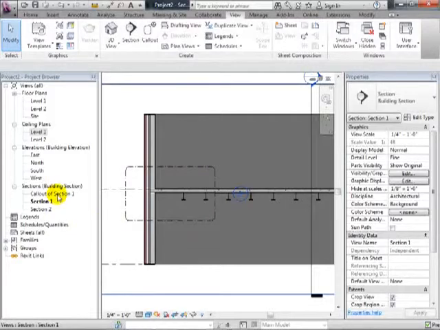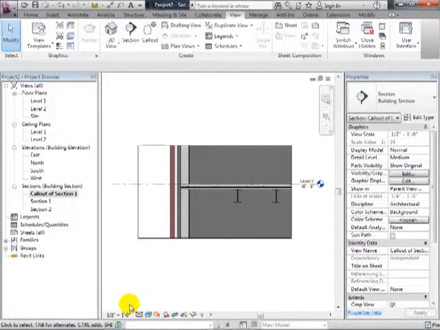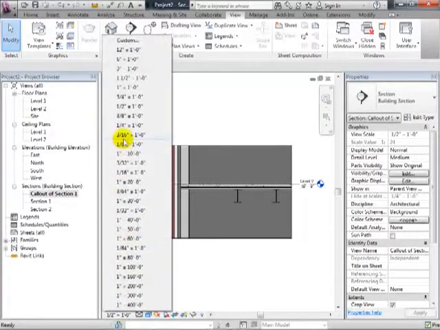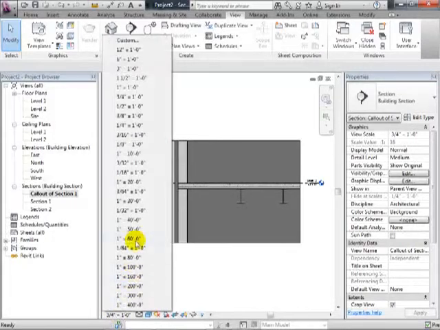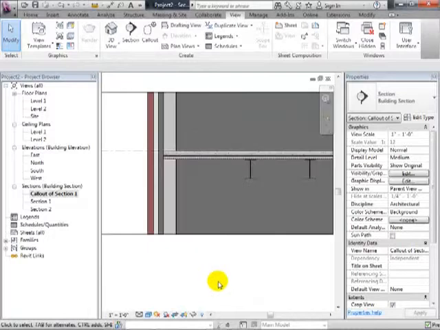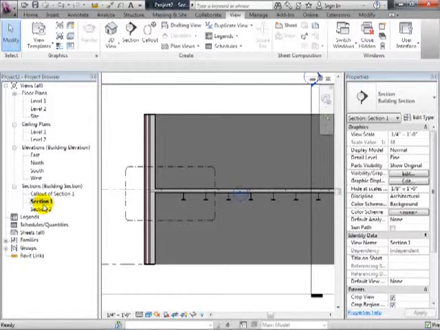Okay, it's going to create something called call out of section 1, and I can zoom over there. And I might want to bump this up to a higher level of detail, of 3/4 of an inch or 1 inch equals a foot, whatever is going to be appropriate for how you want to draft those. How do you get to it now? Okay, what you do is go back in the section view. Then go to the view tab. There you go, and call out's right there. And call out's going to give you the ability to zoom in on a specific area.